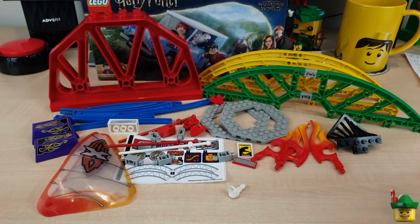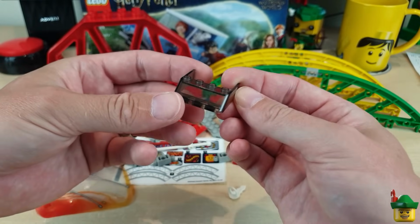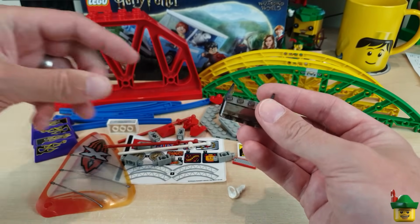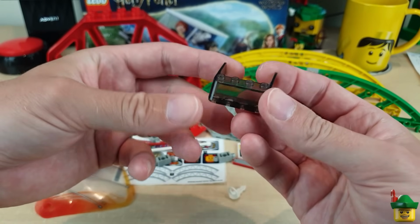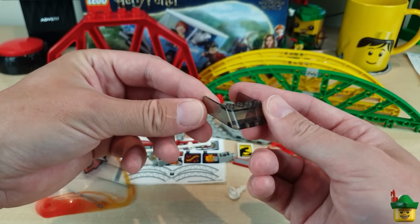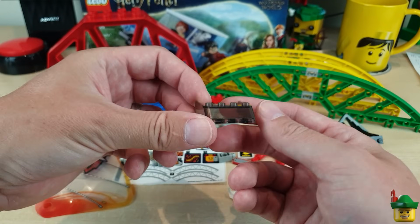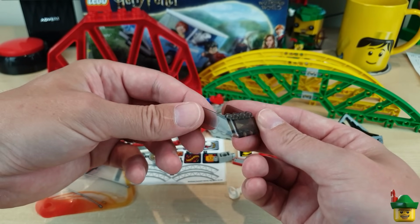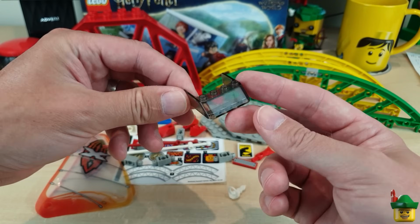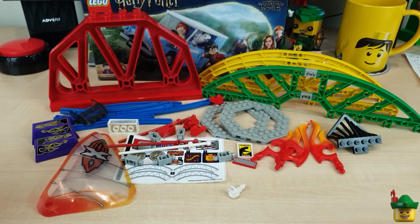Then we've got this windscreen, which should be trans yellow, not from the vendor, just for this build, the Smash and Grab Space Police set, but that piece is just unavailable basically. Really need that, so I just thought I'd get the next best thing and get it in this trans brown. Trans yellow would be better because it'd stand out a bit more, but only one vendor's got them and they've got nothing else in their store basically. So one day when I'm feeling flush I might buy it, but otherwise I'll make do with that.